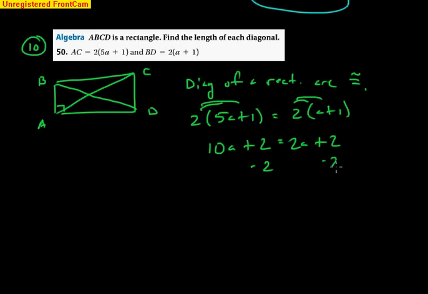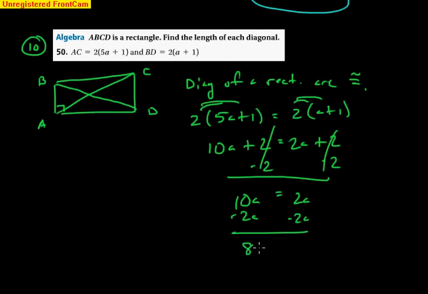So then, we're going to subtract 2 from both sides. The 2's cancel here, and the 2's cancel here. Uh-oh. This is kind of a weird problem. Well, let's keep going. Now combine your a's. This is 8a equals, uh-oh, that's 0. It's okay. Keep solving. Divide by 8. 0 divided by 8 is 0. The a value is 0. Who cares? It's 0. Plug it in and see what you get.